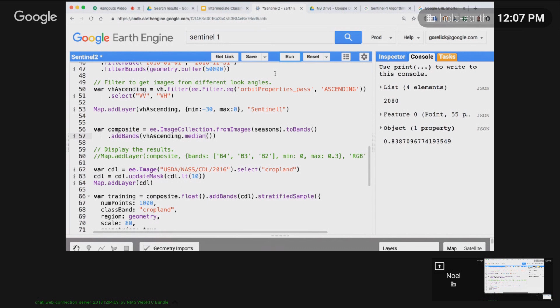No, I changed my CDL and Sentinel-2 to match the Sentinel-1 here, and then the accuracy goes up a lot. Some of those CDLs are better than others. I'm actually still using 2016 all the way through. I thought I didn't have data, but I was wrong. It was the VH versus, it was the ascending versus descending. But that's an interesting point, that for the 2017 data there's probably a lot more data. They were just ramping up on some of those. And so a lot more data might give you better accuracy because you have better signal to noise.